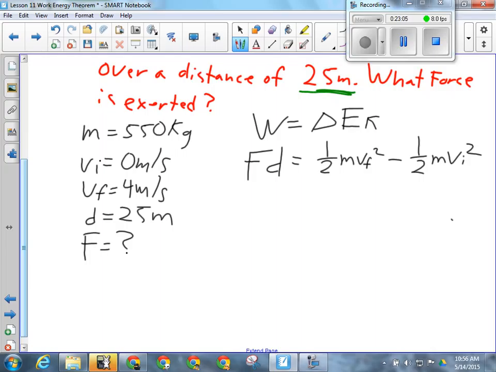Can I simplify my formula a little bit? What can I get rid of? Riley? Right. If vi is 0, then all of this is 0. Gone. All right. So now I'm left with force times distance equals 1/2 m vf squared. This is exactly like the last one. Right? So far it is anyway. Force times distance equals 1/2 m v squared. It's actually a little easier mathematically, because I'm not going to have to worry about the square roots or anything.